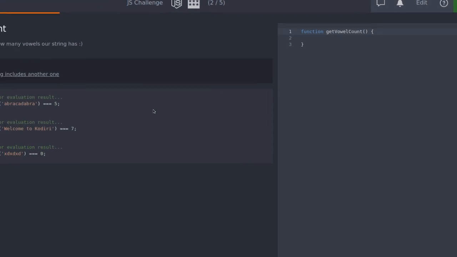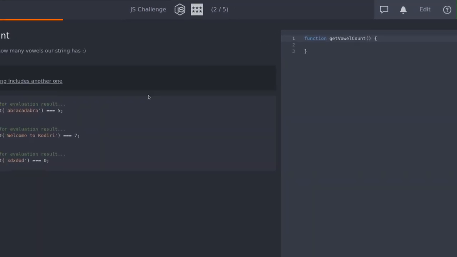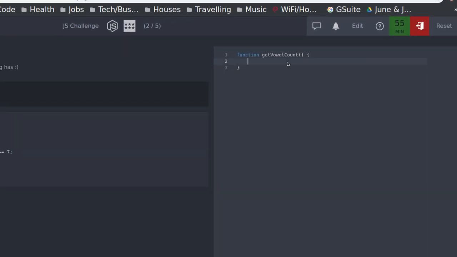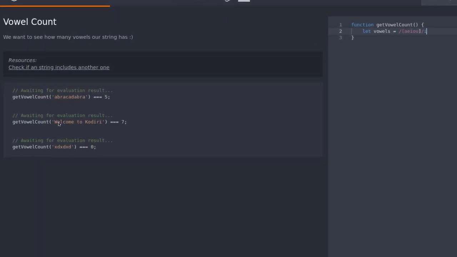There's usually quite a few ways of doing this one as well. I prefer to create a regular expression here again, and have a capture group of A, E, I, O, U, and case insensitive as well, in case we've got capital I's.